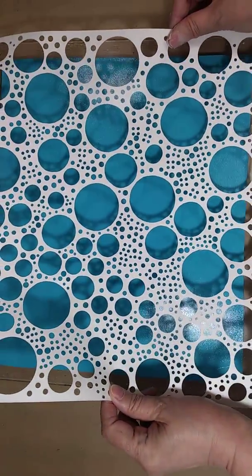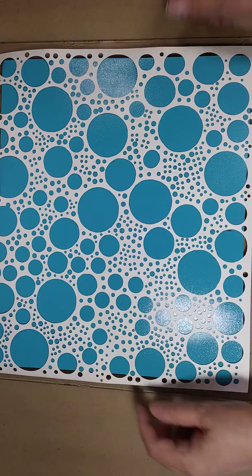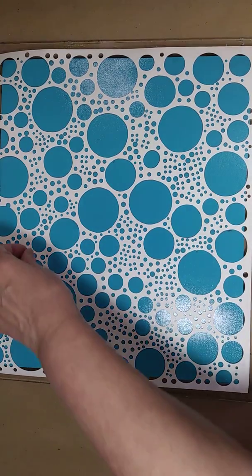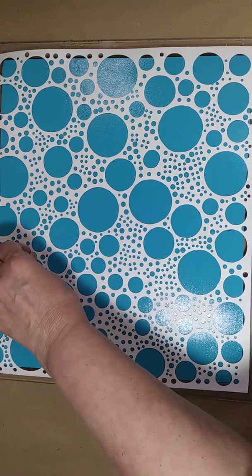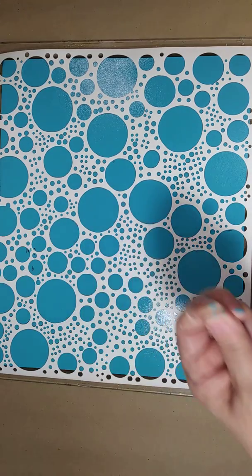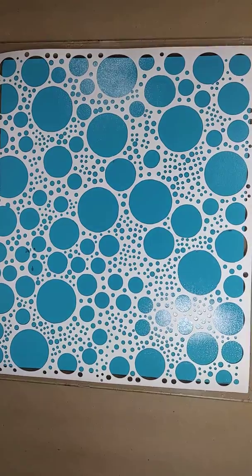Okay, come on. I didn't get it smooth again. I like it really smooth when I'm working on that. Rolling off my excess paint, and we'll put down my stencil. And looks lovely. Except there's a little tiny piece of white stuff there that isn't supposed to be there. Come on, you. There, it was a little extra piece that I didn't cut out right.